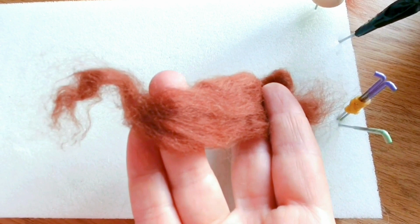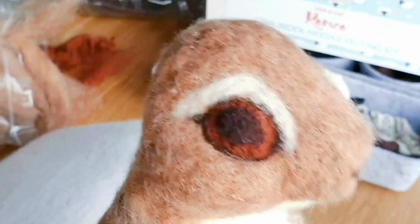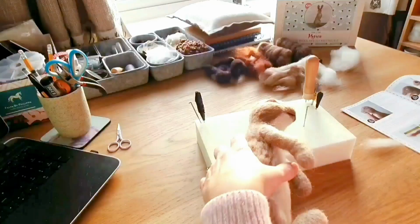I just wanted to show you, this is the Merino Hazelnut. What a beautiful colour. And then I started, I did an eye. There is a problem with the eye, which you can all spot probably straight away. But let's do a little bit more and then we'll come back to the eye.